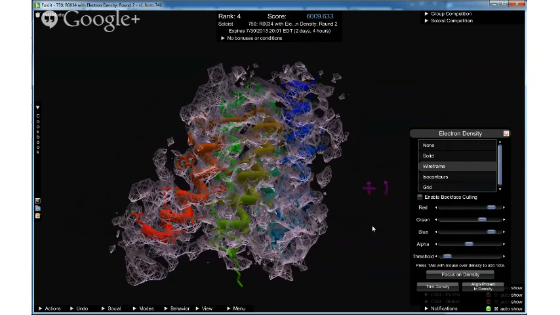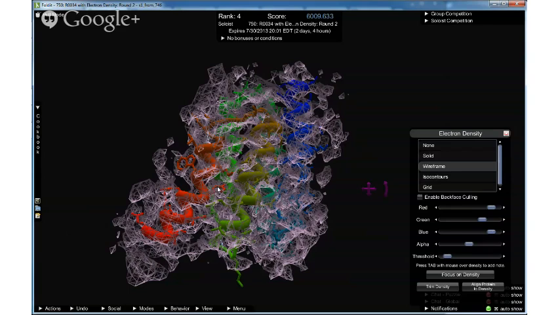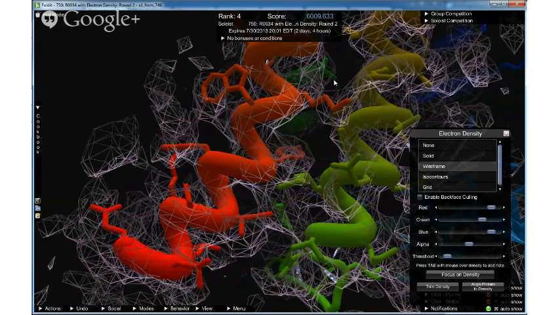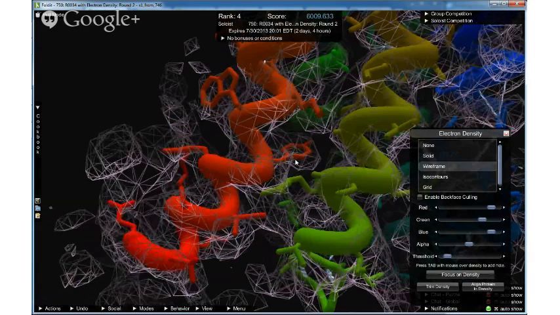Okay, I want to look at this red side chain right here. This is one of those paddles with a tip on it, but it's hard to see because there's so much stuff around it. So I'm going to hover my mouse over that segment, and I'm going to press Shift Q, and that's going to focus in on only things that are in the same plane as that segment. So you can see it zoomed in on it for me, and it has cut away a lot of the cloud that's not close to that segment.